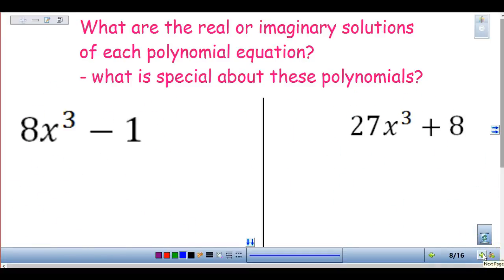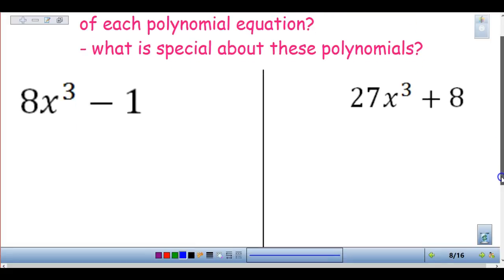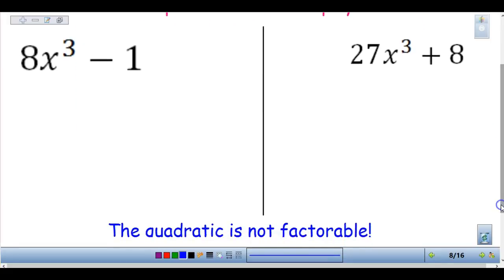All right, next one's here. What we're looking at is this is where we're going to use the sum or difference of cubes. So we have to use those formulas. I do have them on the board for you to look at as you're going through, and I'll also write them on here. You remember that second part is never factorable, so we will need to use the quadratic formula with these. So these do take a few steps. We'll need lots of room. Hopefully we have enough room to solve these. All right, let's get started.